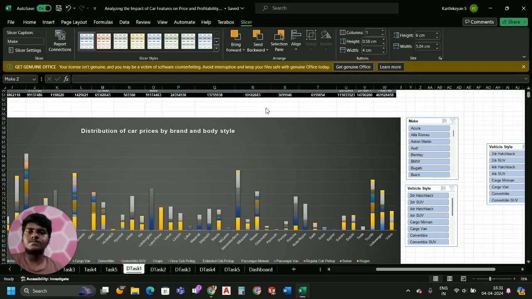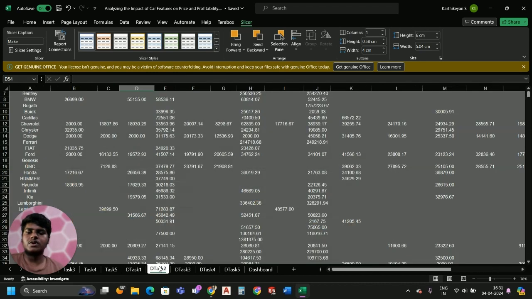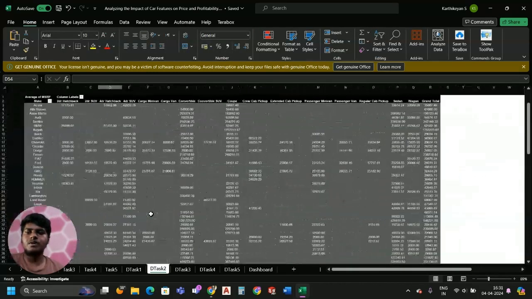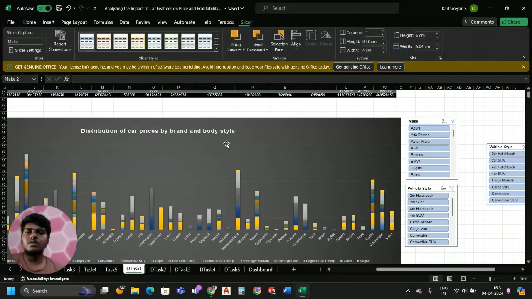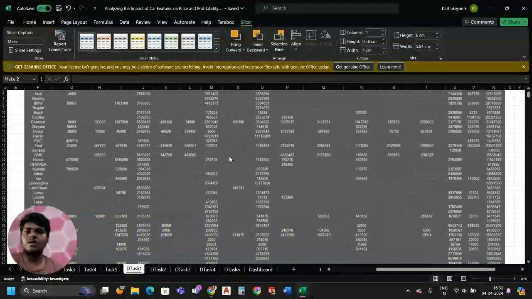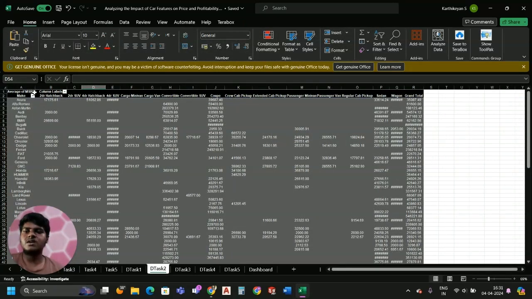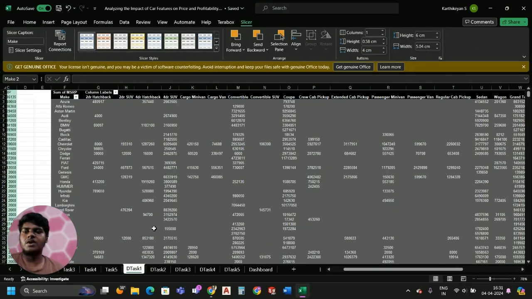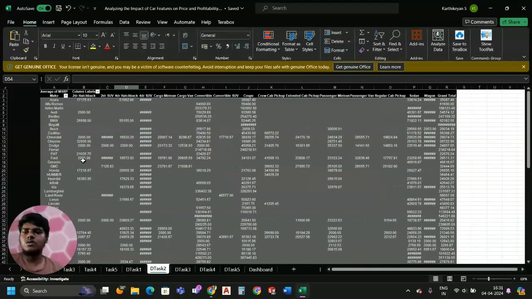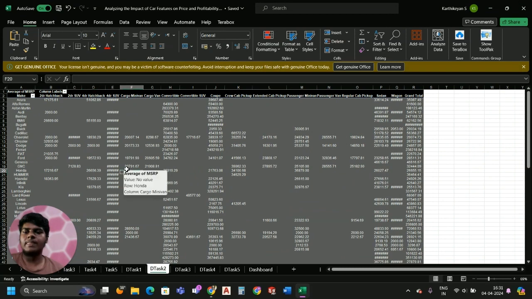Coming to the Excel, dashboard task 2. You can see the same pivot table we have copied from task 1, and we have just changed the sum of MSRP in task 1 to the average of MSRP.